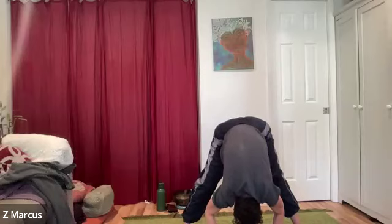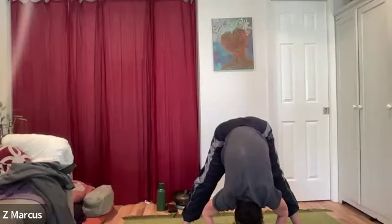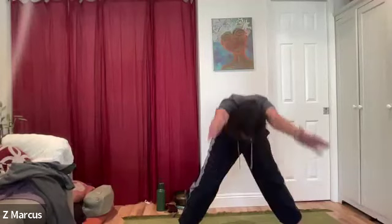Walk your hands center. Fold forward. Relax down with your exhale. Just let the length of your spine find gravity. And then extend the arms out in front of you so the arms are framing your head again. And then lift up, flat back.